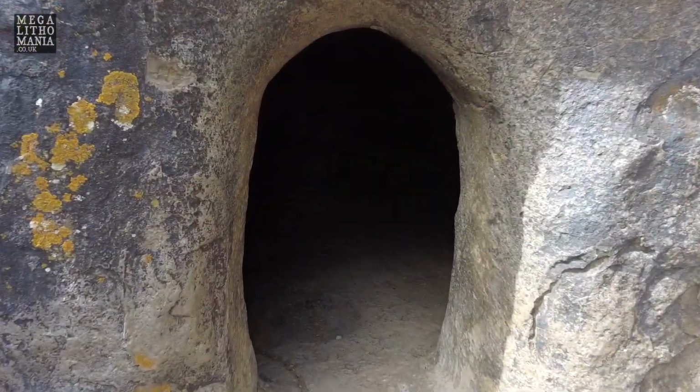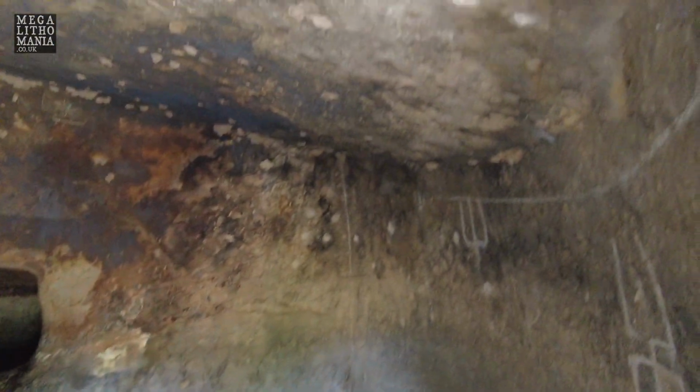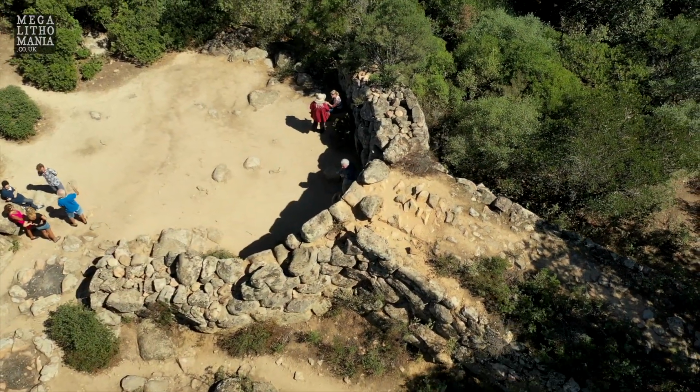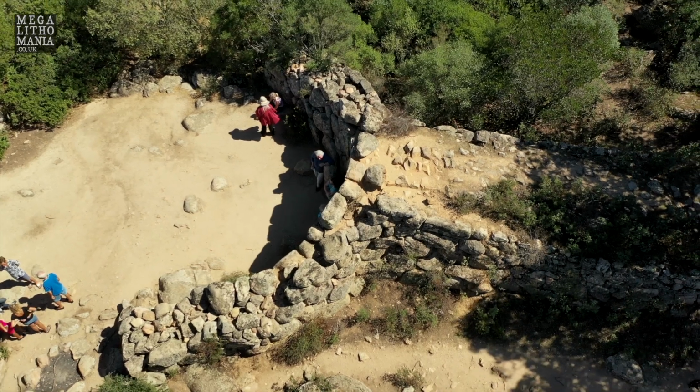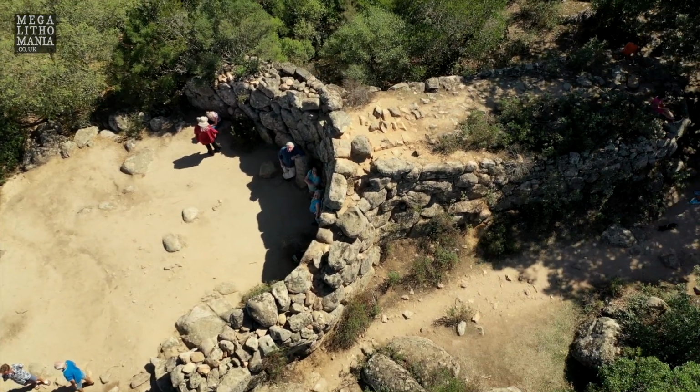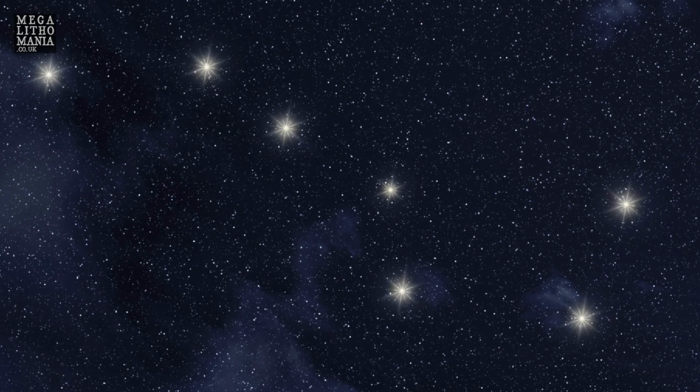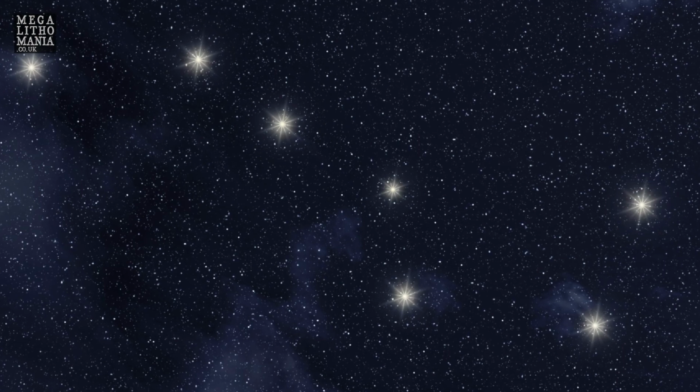We know from some caves, there is a special cave, and we've just seen it with Hugh the other day. There is a very special cave that depicts the spiritual vision of this civilization. Let's say it was like a star religion, because to them what was important was the sky. Their idea was that there was a constellation where the souls would come from, and that constellation was the Big Dipper. That is a constellation that is very visible in the skies of Sardinia, and you can see it all year round. It never goes below the horizon.